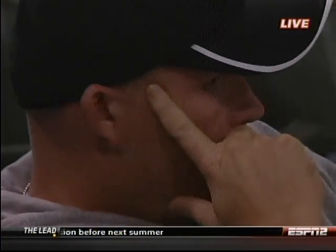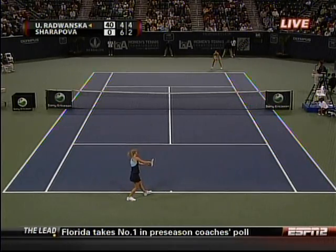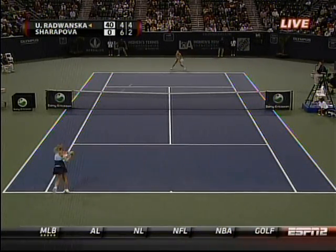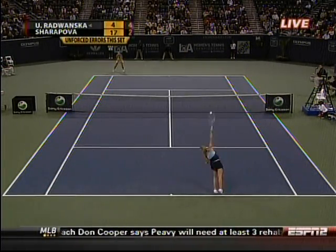Game point for a 5-2 lead in the second set now. That's because it's such a huge shot. It starts half the games.